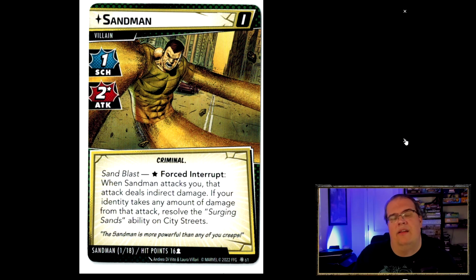Now, thankfully, Sandman's deck itself doesn't have too much. Like, there's only that one card that causes stun. So other than that, there's no other cards like that. There's only two Sand Smashes that do damage. It does have four minions, so gotta be careful about that. Plus the three side schemes. So there's definitely stuff in there.